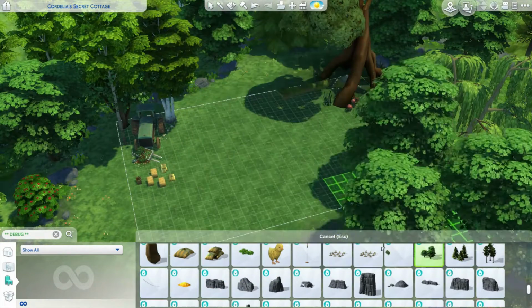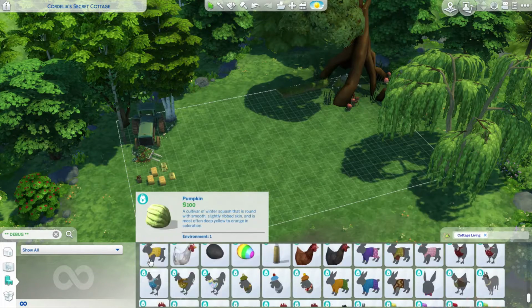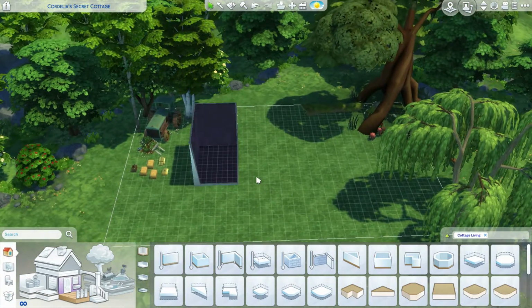We do add a little bit of a greenhouse later, so I kind of take these things off the grass and I throw them in there. But yeah, we're just kind of going through, and I'm going to make shift and figure out how I want the house to look right now.